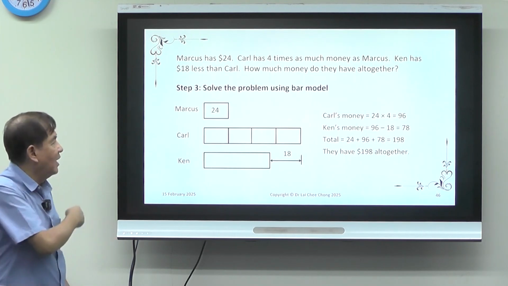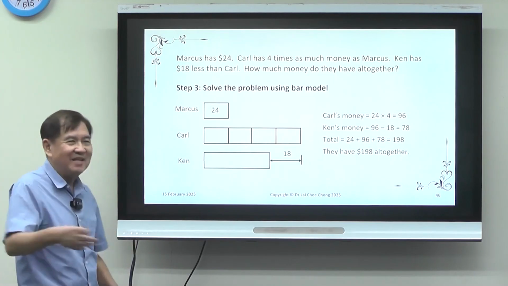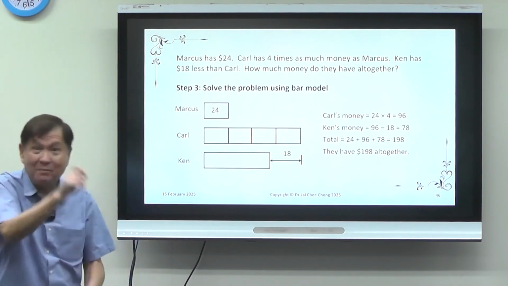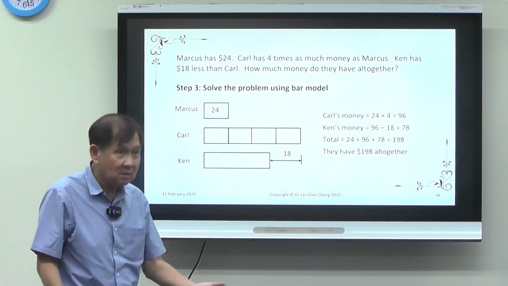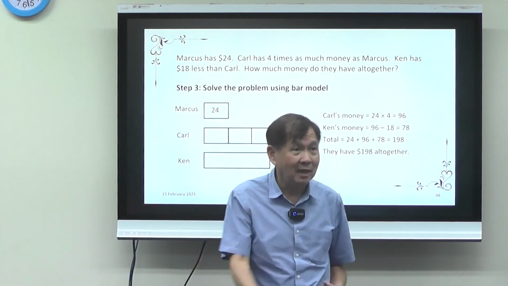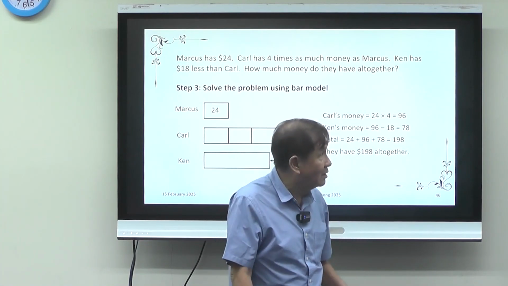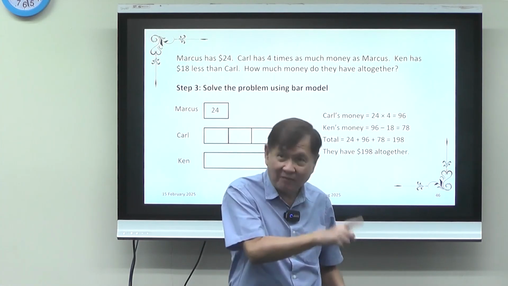Because the way they do it is say, let X be Carl's number, Ken must be X minus 18. They will do all kinds of funny things, line by line. This is algebra, right? So they'll do it in that manner, so that's why I feel the board is full of equations. Add, subtract, multiply, you just name it. But you think, the poor kid, wow, so difficult, must have been a board full to solve a problem.